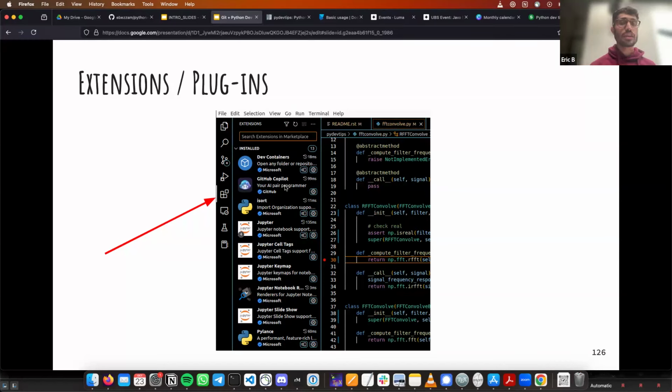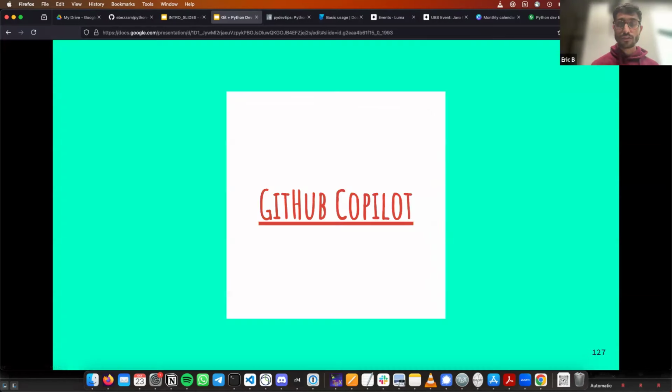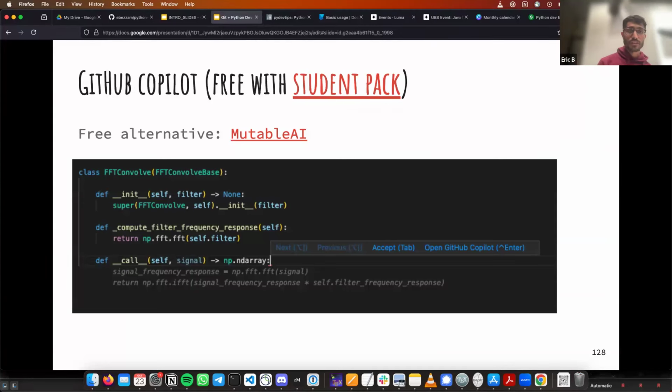And also it uses the context of your other files to then help you figure out, okay, what are the next lines of code? So just a bit of demo on that. A lot of the code that I did for this demo purposes of this package was generated with GitHub Copilot. The way the interface works is that you'll start typing, and all of a sudden you'll see this grayed out thing. Essentially it's Copilot suggesting, okay, do you want this as your next lines of code? And then you can press tab to accept it, or escape if you want that suggestion to go away.